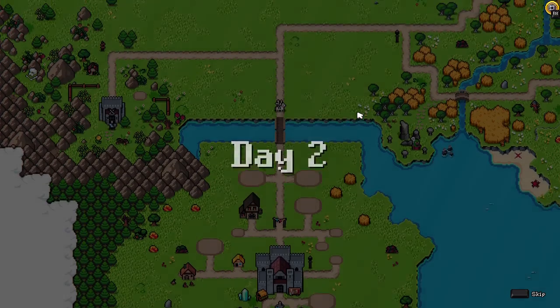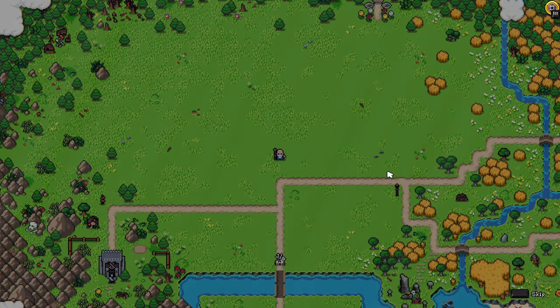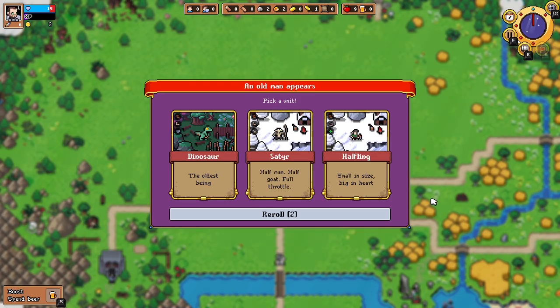Okay. That's good to know actually, because glory is an important mechanic. At some point, I had 78 glory, but we never got back to that. I have 2 rerolls: Halfling, Satyrum, and Dinosaur. I think Halfling is good with the strat we're going for. This guy's a support archer. Do I want this? Let's reroll.